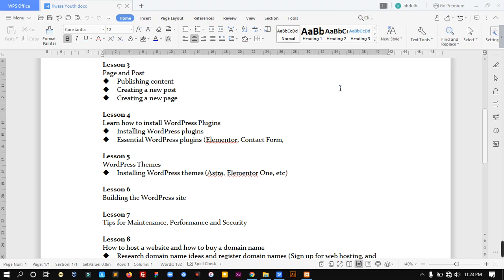The post is very simple. Take for instance one of the popular bloggers in Nigeria, Linda Ikeji. We also have a lot of other bloggers around Nigeria, but if you notice one thing with Linda Ikeji's blog, it changes. There are more gists coming up there. So those ones are not static. Now I'm going to be showing you in this lesson how to create a page and how to create a post, what the steps are for creating a page, and how you publish it.